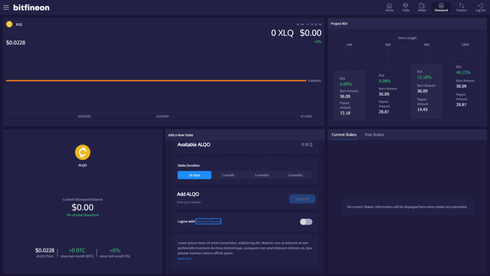And also it mentions the 6-month lock, getting 35% off all their trading fees if you lock for 6 months a certain or a minimum amount of alco.